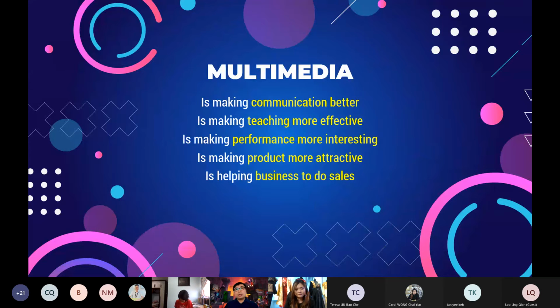So when you can control multimedia, you can control communication, you can help people deliver messages, to make things better. At the end, multimedia makes people more productive, makes things easier, more meaningful, and more effective.